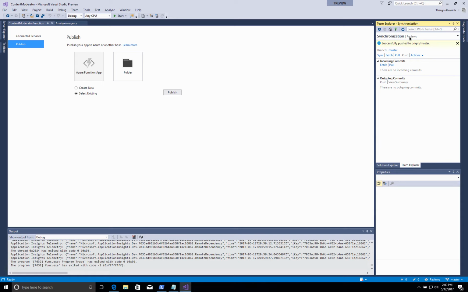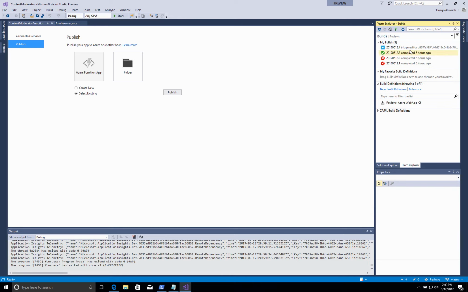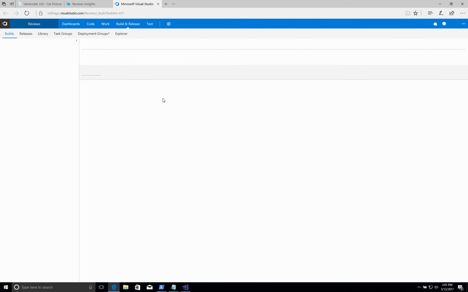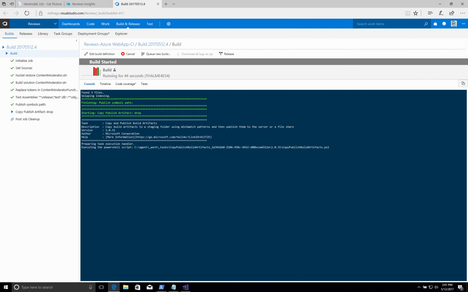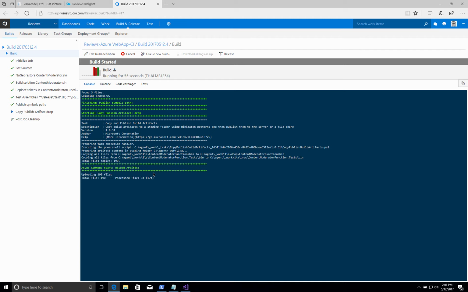So another cool thing is from here, from inside Visual Studio, I can go to builds and see the builds for my code. I had a couple of failed ones, a successful one, and then now this one is a new one that got triggered by our change. So if I open this, I'll be taken to VSTS where I can see the status of my build. It looks like it's almost finishing and everything seems to be building successfully, which is exactly what I expected. Now that I have my updated function running and built by VSTS and then eventually going to be deployed to Azure, I want to learn a little bit more about how my application is behaving.